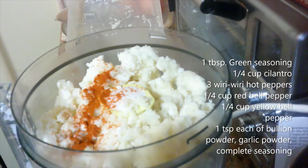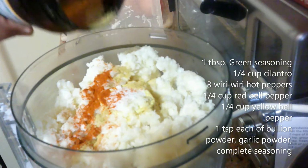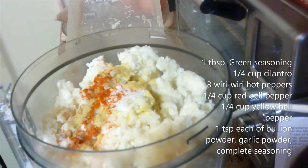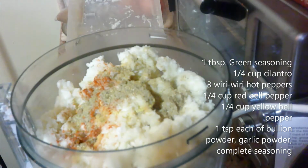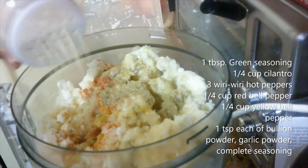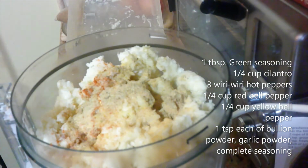Got to get a salt content, so just add about a half a teaspoon to maybe 1 teaspoon of bouillon powder, like 1 teaspoon of complete seasoning, and some garlic powder, maybe a half a teaspoon, because you have some fresh garlic in there already.